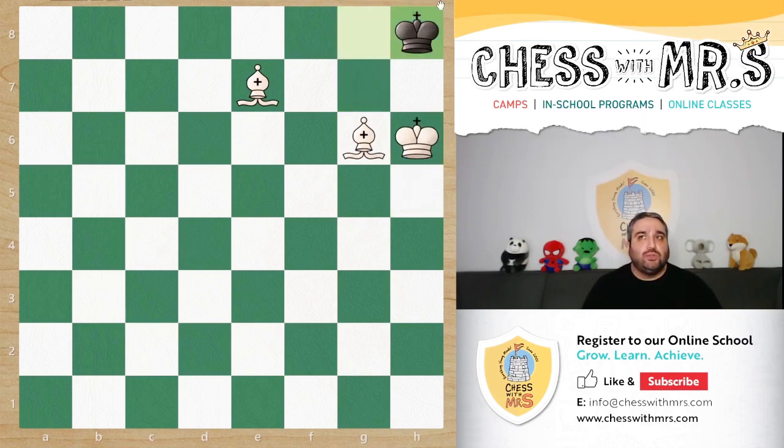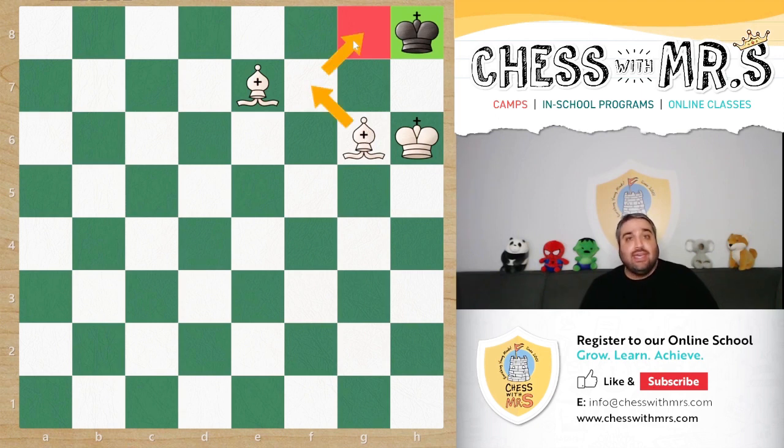Instead, what I want to do is keep the black king walking on H8 or G8, but I don't want to take away the G8 square now. If I move to F7 and I take this square away right away, it's a draw. So instead, I want to make a waiting move or useless move. So here, what useless move can you see?